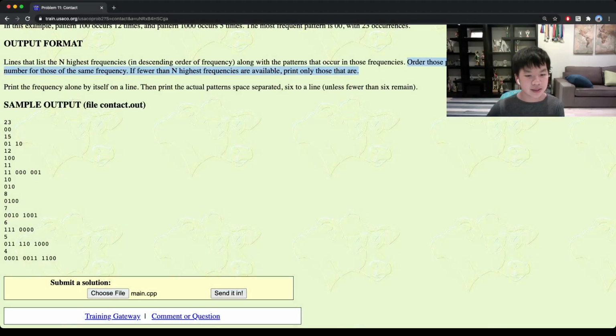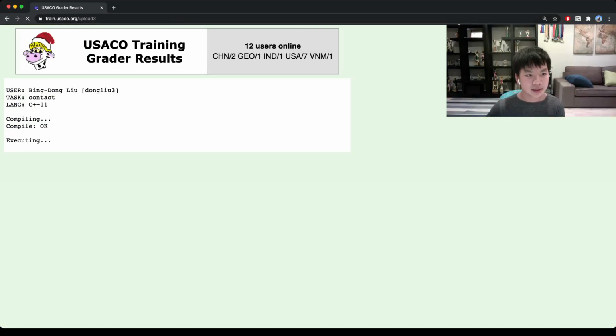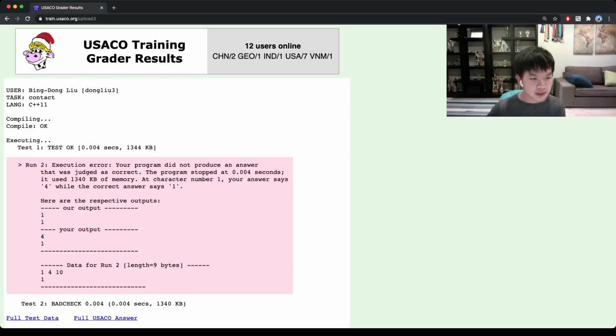Okay, so main. Okay, your output 4 1. Oh, okay, so it looks like b, which is 4, and the length would be 4, but this is exceeding the length.